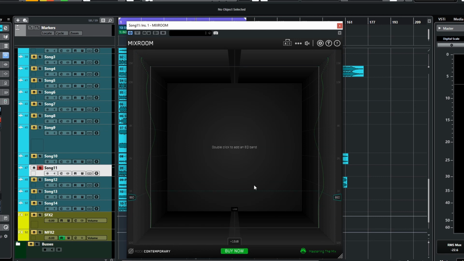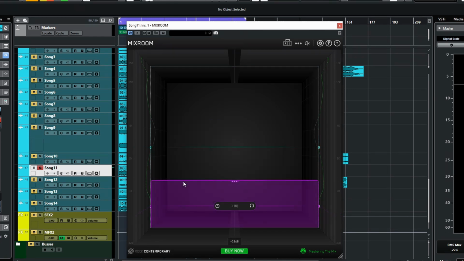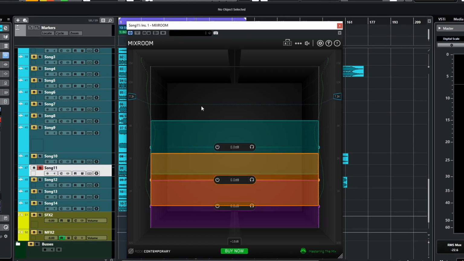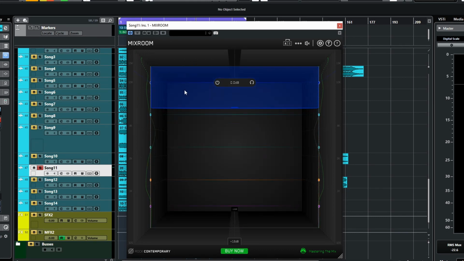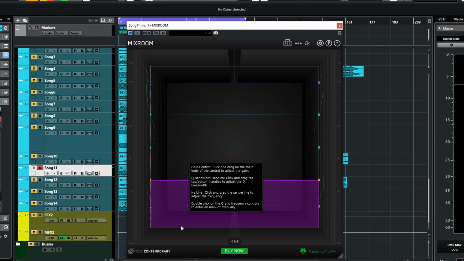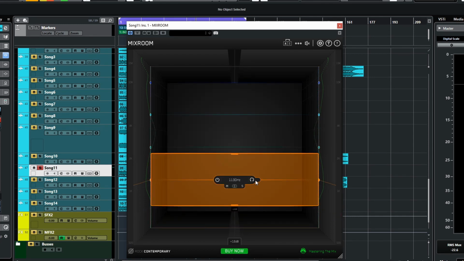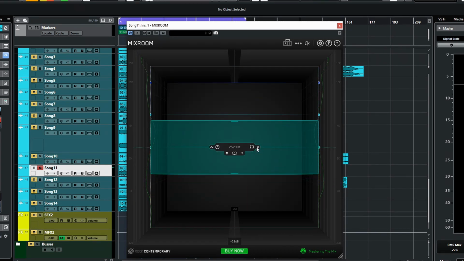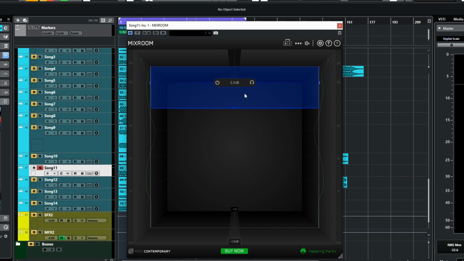If we want to add an EQ band, you can see here it says double click to add an EQ band. So we can double click, and here's our EQ band, right where I just did it. I think you could double click anywhere you want and just keep adding bands. I don't know if there's a limit. There could be, I don't know. And as I showed there, we can obviously get rid of them with this little cross, which you get to come up by going over into the middle section here.